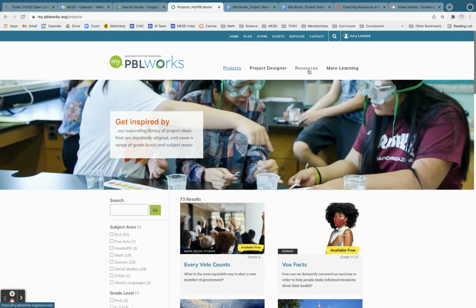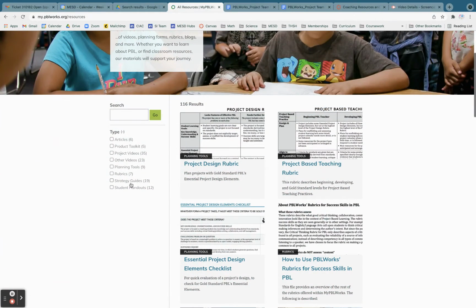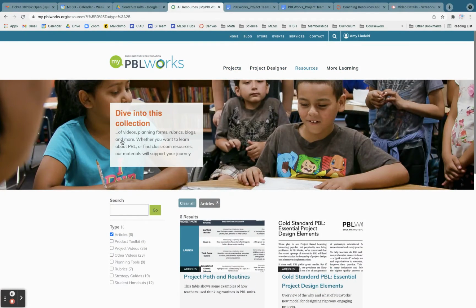if you want to see some projects that you can modify for your own settings. Let's head to the resources page though, because this is where there's a lot of really exciting free resources. So now that I'm here, I can narrow down my search from the full 116 results into all of these different categories. And I actually want to walk you through some of these different categories so you can imagine what's here. Let's go ahead and take a look at what's in the articles section.